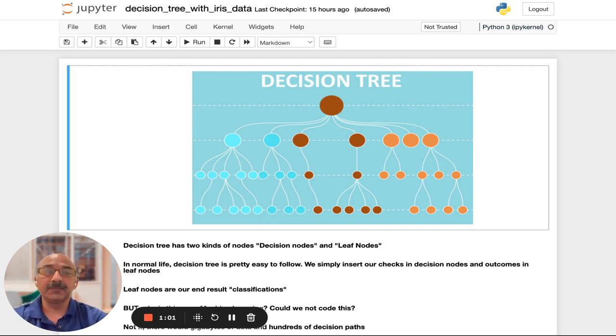So let's say that you're trying to classify flowers into different kinds. If you go through all the decision points based on the features, which is also called variables, you will get to the leaf node after you've taken the decisions along the way. You end up classifying that flower to be of certain type.